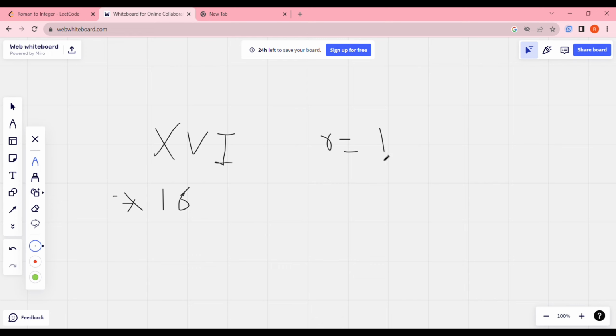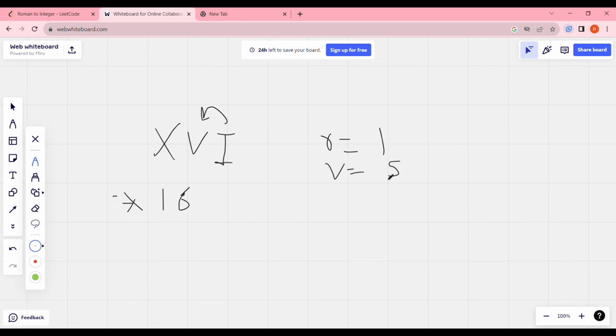Now we will iterate from the last element and move to the second last element, that is V. What is V? As you know, 5.